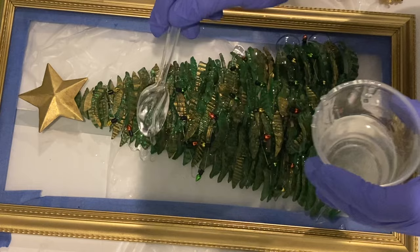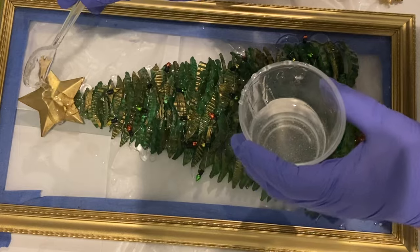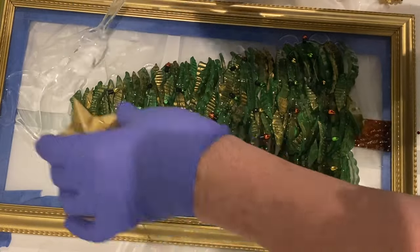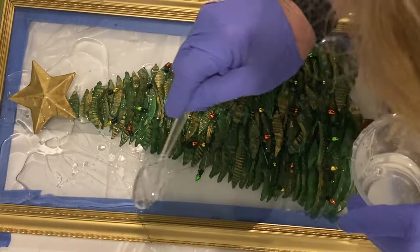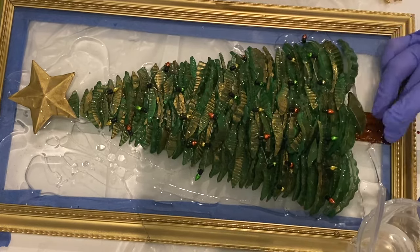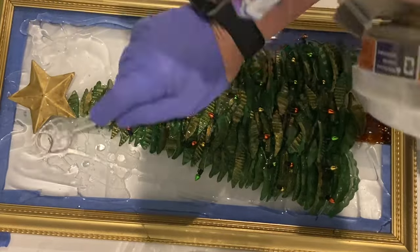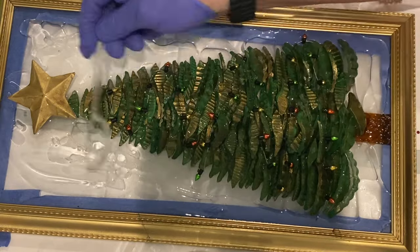So like I said, I do put it over the glass first. I cover the star, and then I go up into the corners and around the edges of the canvas. I know I normally tell you do not dump resin over textured glass because the texture will disappear. Well, in this instance, there is so much glass clumped together, and there is so much texture in the entire tree, and the gold is making the texture more pronounced. I am putting quite a bit of resin over it.